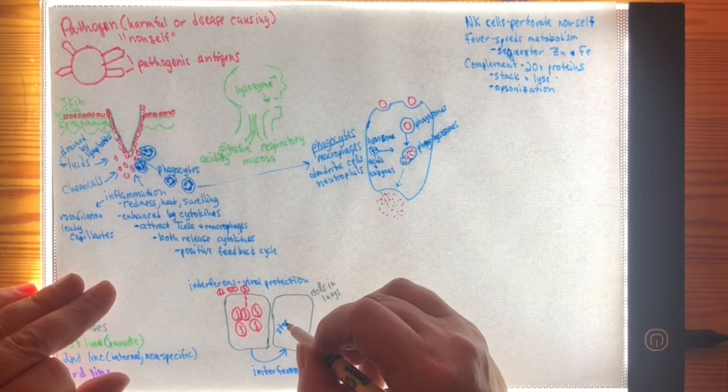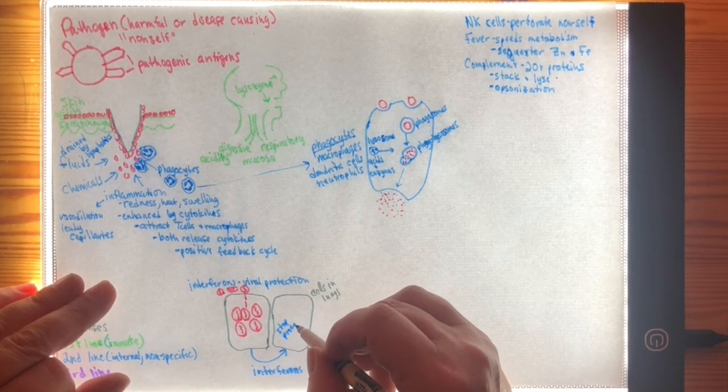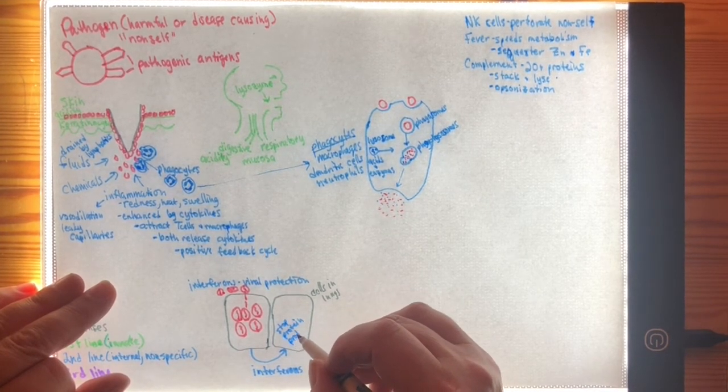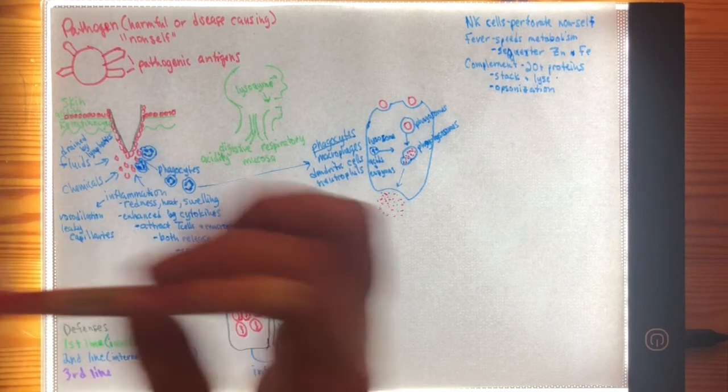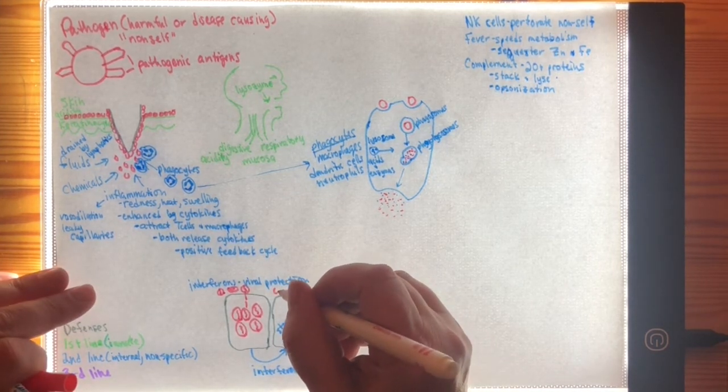So interferons are our last topic that we're discussing of the second line of defense. It doesn't matter what the virus is, it's still nonspecific, but if there is a virus there, be it Ebola or influenza or coronavirus, anything like that, the infected cell will go tell its friends by releasing these chemicals called interferons and warn them away. Basically what they do is they say, stop producing proteins for a little bit. Stop any kind of replication of proteins, stop all of your cellular machinery, because if these viruses come along, and here they come, and they try to manipulate you, maybe you have a chance of surviving.